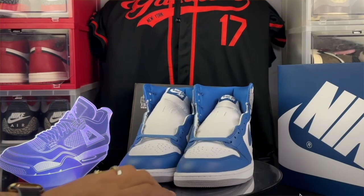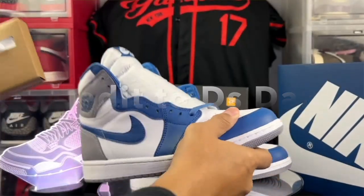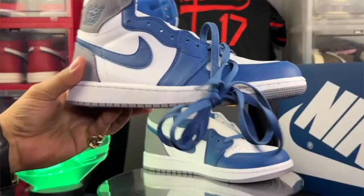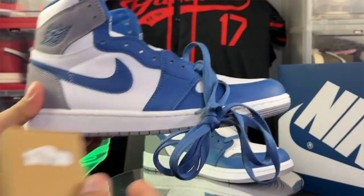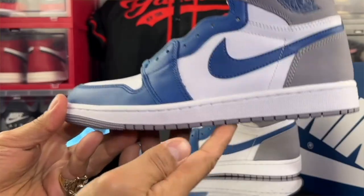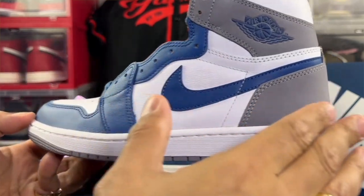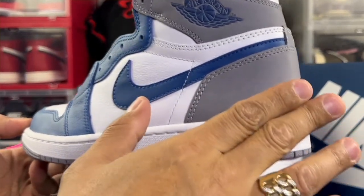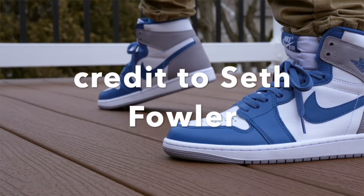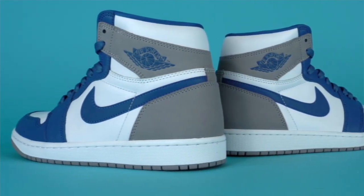This one is obviously inspired by the True Blue 3. The base of the shoe is white leather with gray and blue overlays for a classic two-tone effect. It sits on top of a white midsole and gray rubber outsole — a modern touch that still honors the original design. For branding, you have a Nike swoosh on both side panels in blue, as well as on the Wings logo and quarter panels, and a Nike Air with a small swoosh on the outside of the tongue.